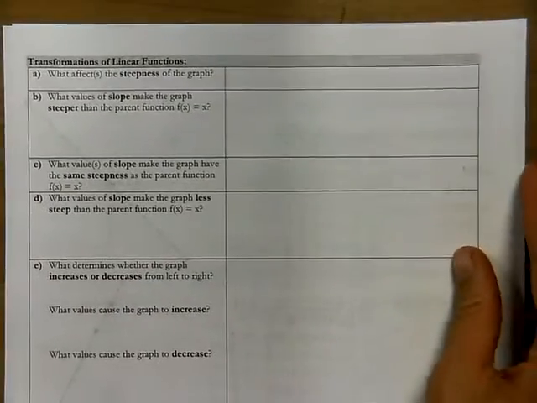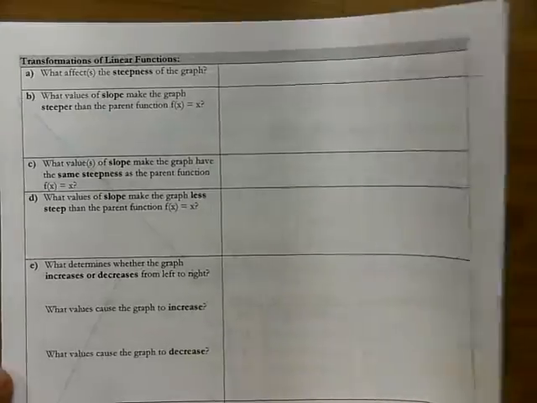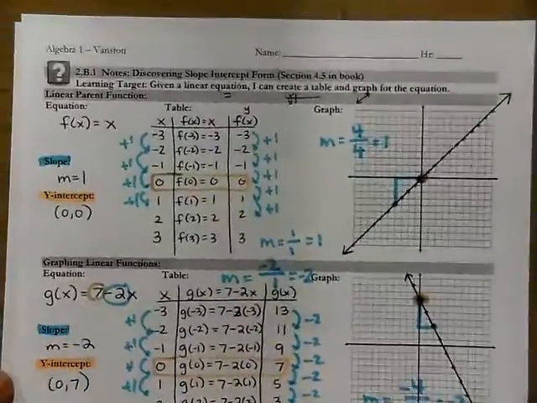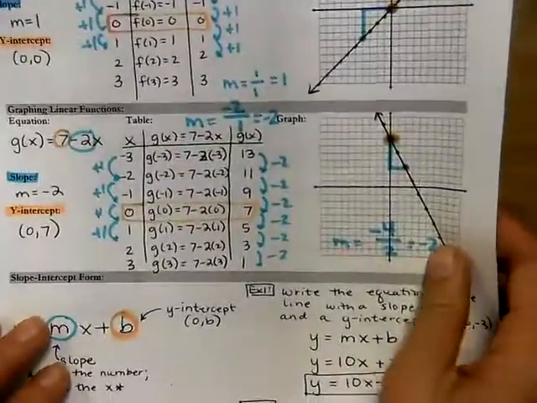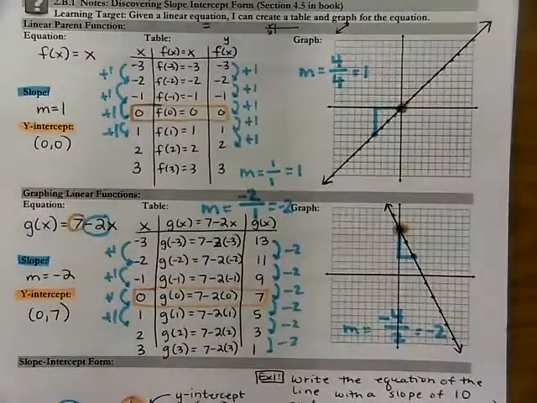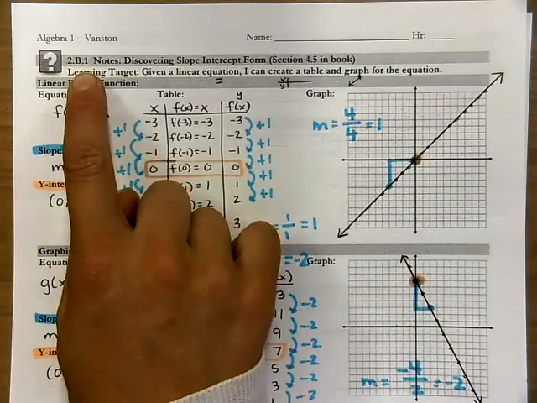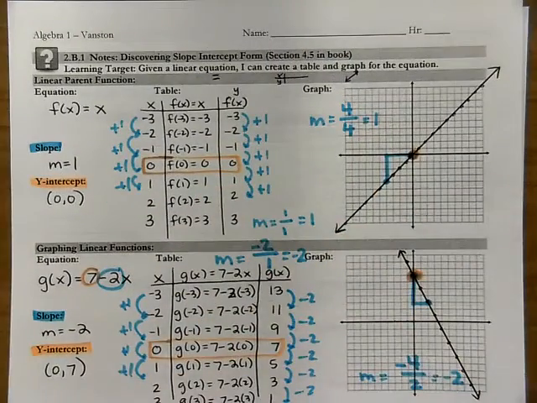Now when you look on the back here, we're going to discuss these transformations tomorrow in class. So don't worry about that too much. You're not going to fill that in. What I want to do instead is have you be thinking about what's going on here: creating the table and the graph. So what I'd like you to do next is take out the 2B1 homework, and you're going to make tables and graphs for all of those functions. So make tables and graphs for each one of those functions.